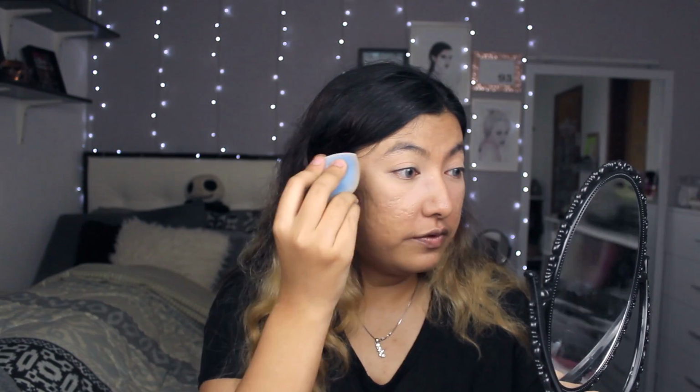Yeah, I really like this side for concealer. It blends out my concealer fast, really nice, full coverage, and the shape of it is just perfect for the under eye area. Okay, this concealer at the moment looks very light. I mean, look at that. It usually doesn't look that white. So I don't know if I'm supposed to set my under eye with this, but let's just try that, because why not? I usually much prefer setting my under eye with the Beauty Blender anyway, so I'm going to do that now.